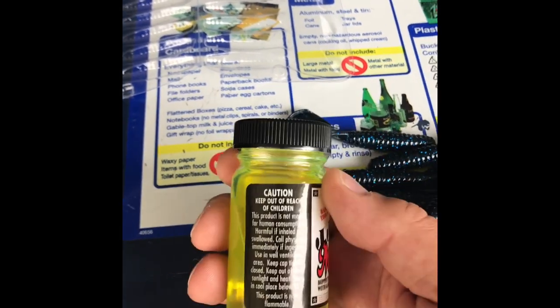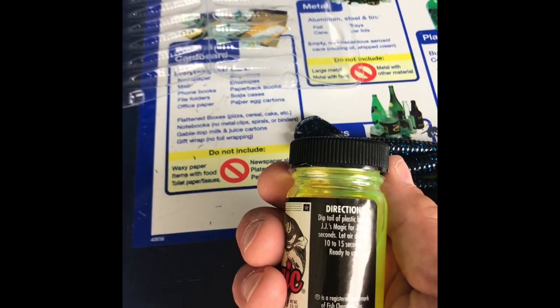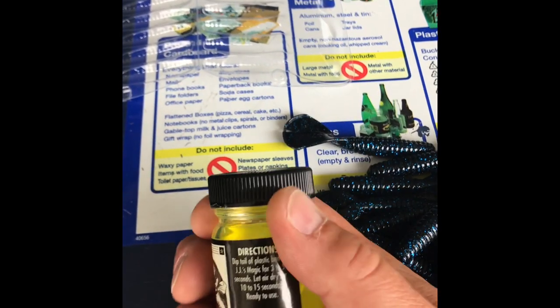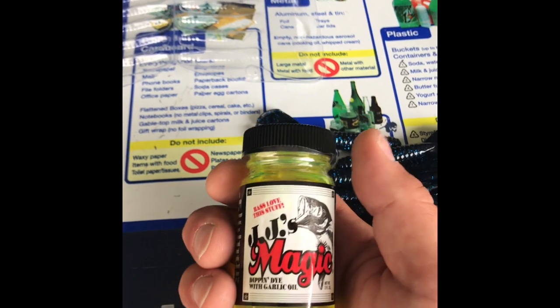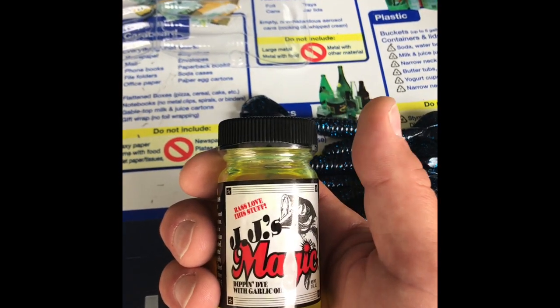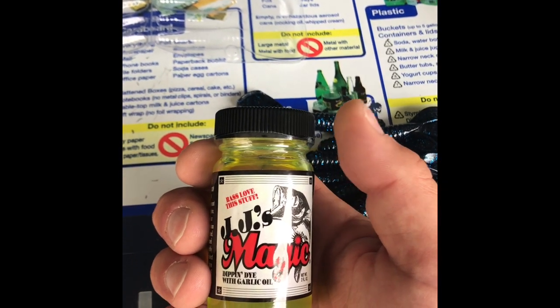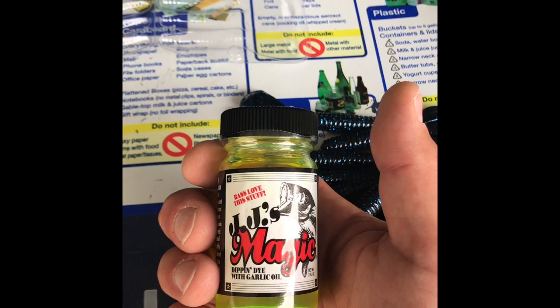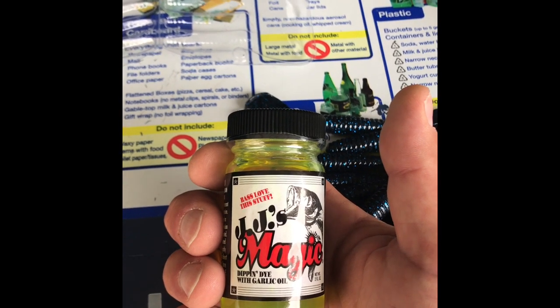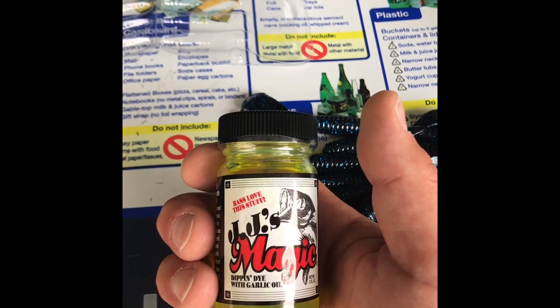They also have a caution to keep it out of the reach of children. And they don't have it on here, but basically they also have a precaution to watch this in the hot sun. This will heat up, the product will expand in the hot sun, and you will have an issue on your hands. Just trust me, you'll have JJ's all over the place. So keep an eye on that.